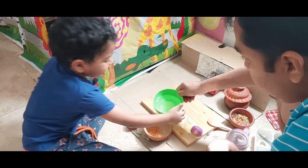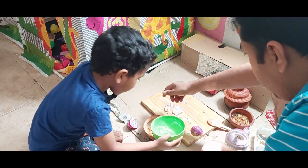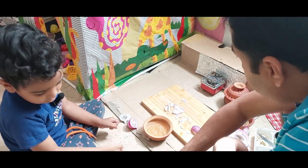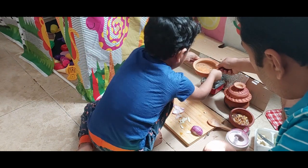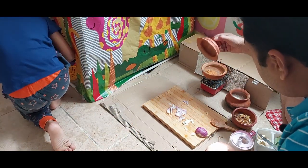Add a little water. Very little, don't add too much. Little. Little. Okay, a little more. Okay, enough. Shall I keep it in? Let me also hold, otherwise your hand will get hurt. Yes. Now we can close with this.